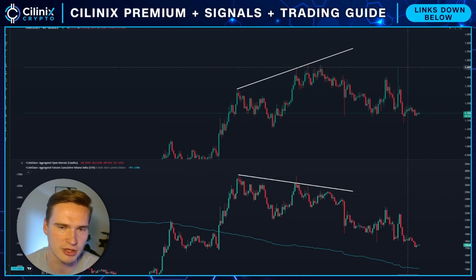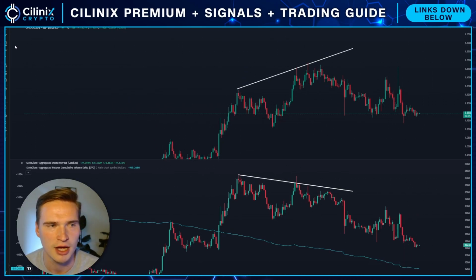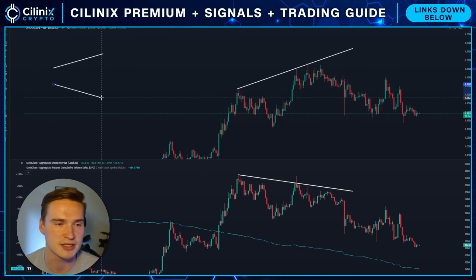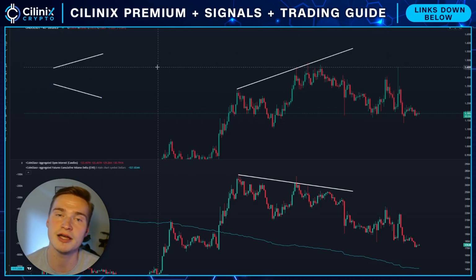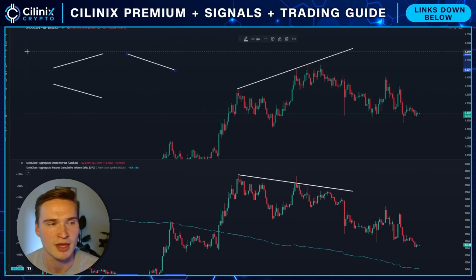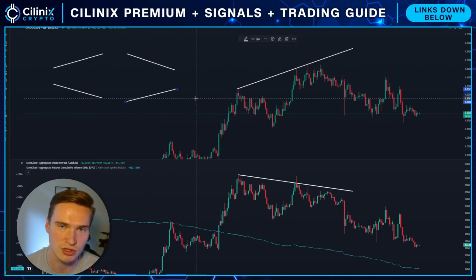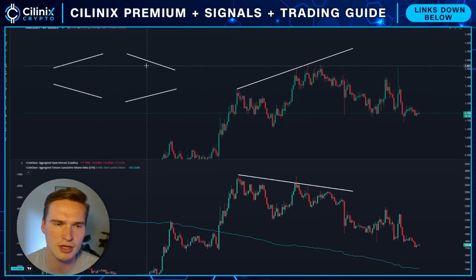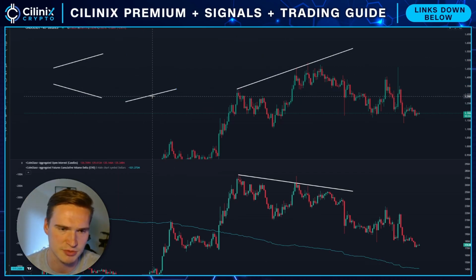So another divergence you can look at, and you can already see one on the chart right now. For those of you who don't know, a divergence is basically when you have two different things. With trading, it's always price and then some sort of an indicator. A divergence is where the price is going up, for example, but the indicator is going down. The price is making higher highs, the indicator is making lower highs. Or the price is making lower lows, and the indicator is making higher lows. That's also a divergence.